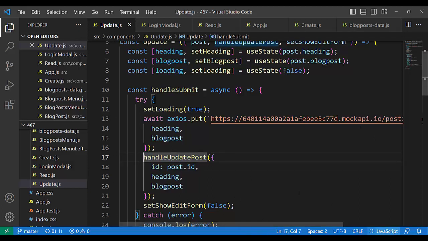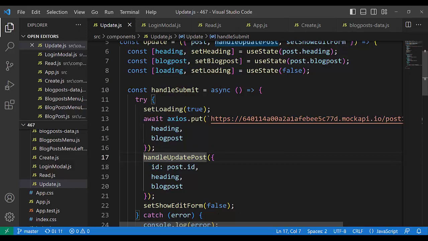It is handle update post, but it is a reference that the properties of the update form, update element, update component, are calling. handle update post on the read component, and we have execution of a function in the read component, because only a function in the read component can mutate the state of the read component.